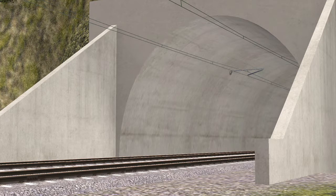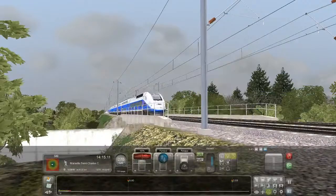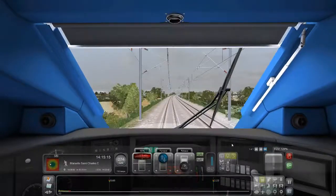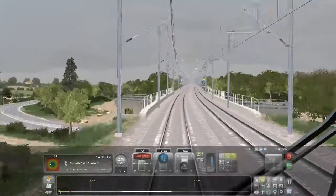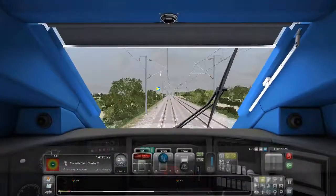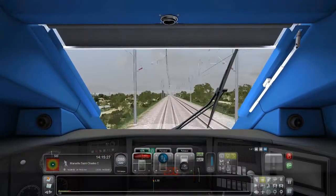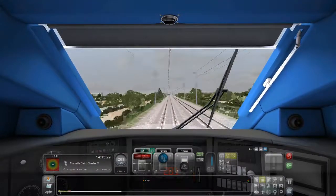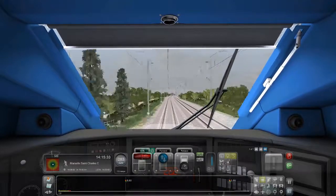Let me get another screenshot — if I have a thumbnail of this video. Probably I should be paying attention to the route, but this is just fantastic. I didn't get it — it was close, but no. I don't know how to pause the thing. If you guys want to tell me in the comments, just tell me how to pause the game but I can still move around and take a screenshot. That would be cool, kind of like in Forza.